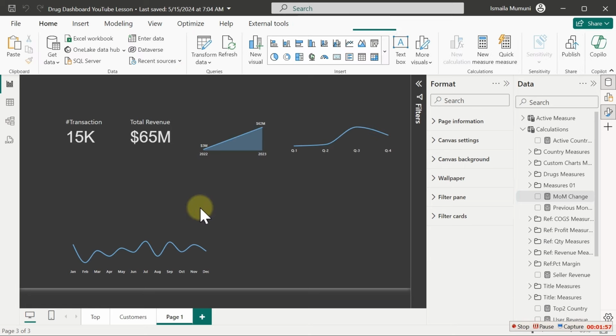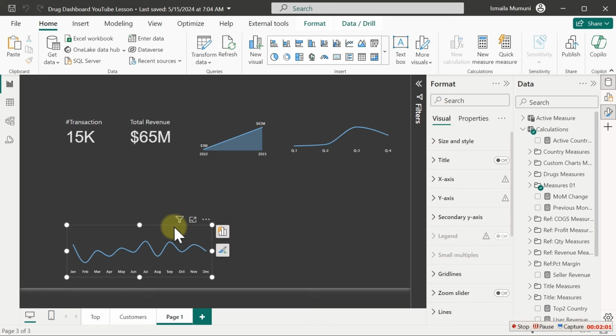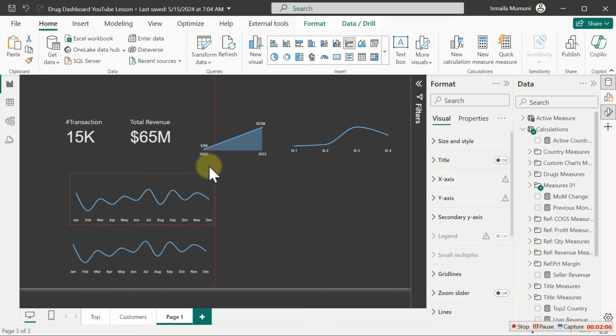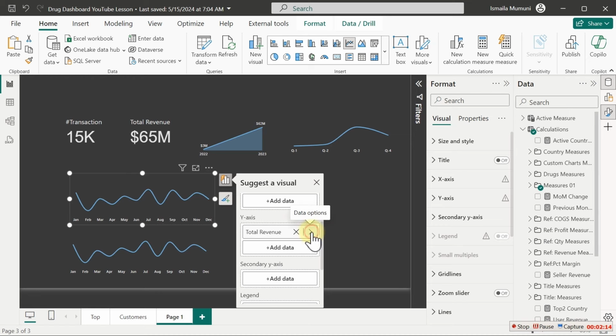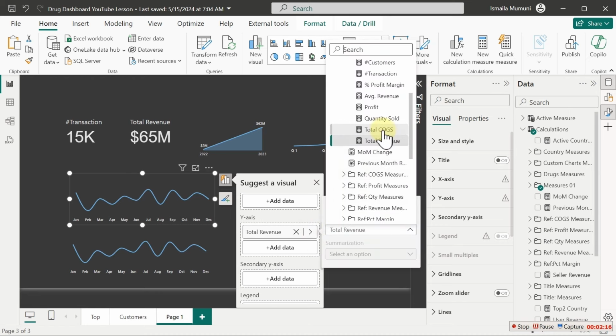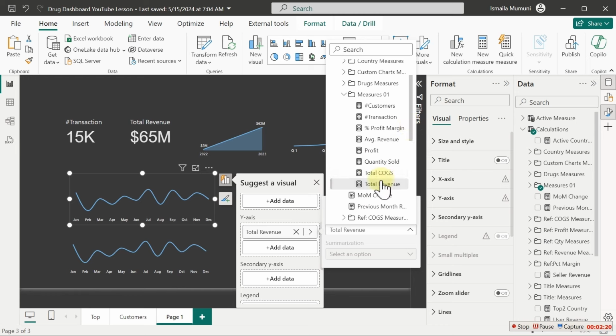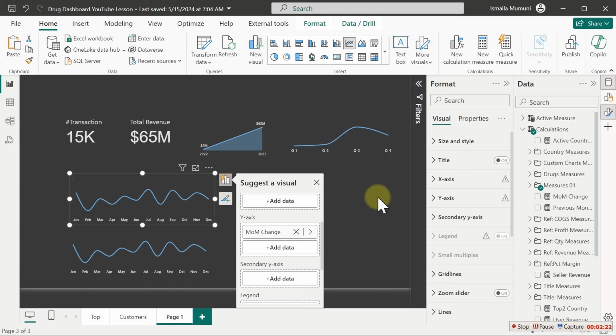The next thing we have to do now is make use of it. Let us copy this one we have here and make a single change to achieve what we want. If I click over here, I can go to the part of my revenue, and that is the part I want to update. This part here, I will change it to month over month change. Let us look for month over month change here. I think we have it already here.